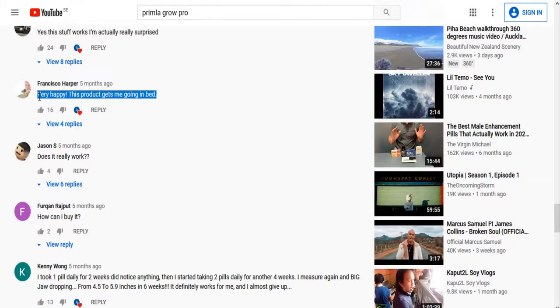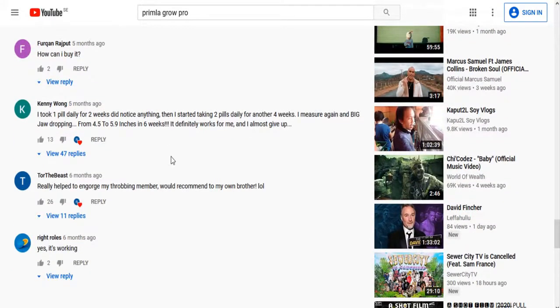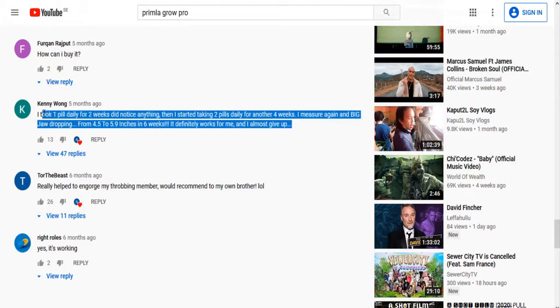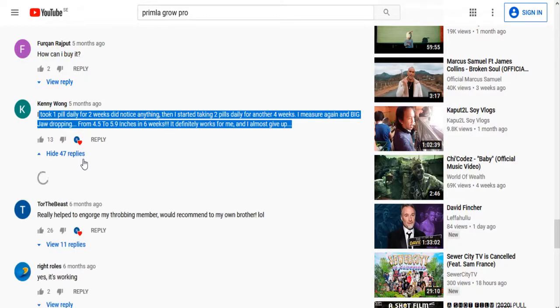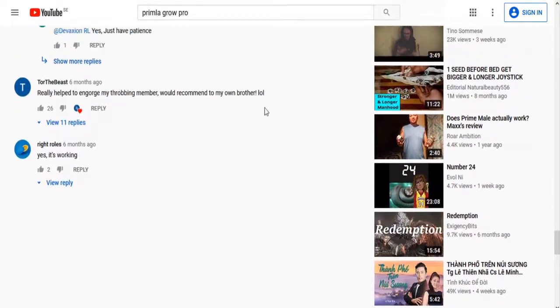Step 2. Treating the malabsorption and helping your body assimilate the essential penis nutrients. It's now time to fix the leak and to fully restock your supply of essential penis nutrients and growth hormones — the penis building blocks. After more than 79 trials and experiments, we have found out that the most effective and fast way to do this was with the help of L-glutamine.